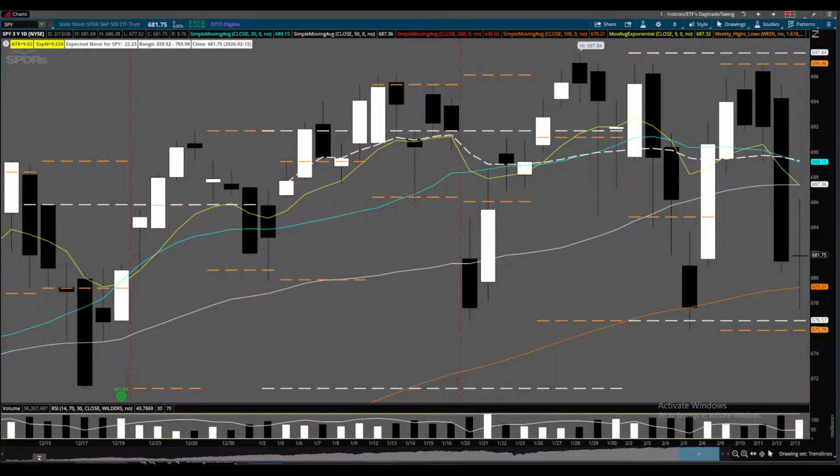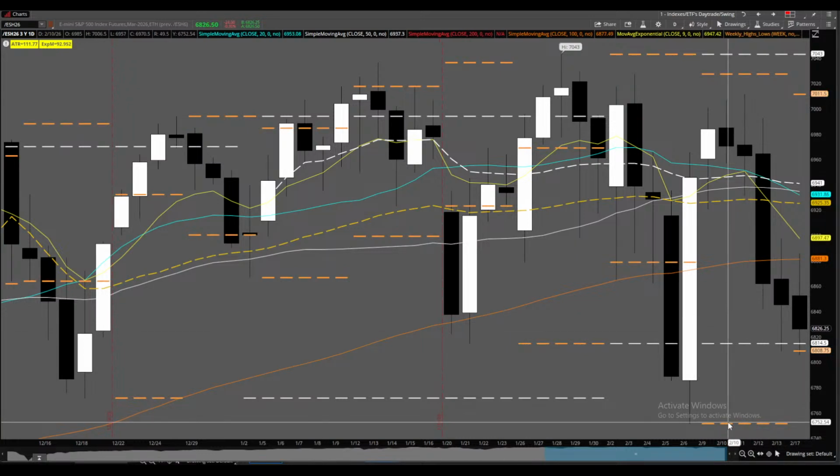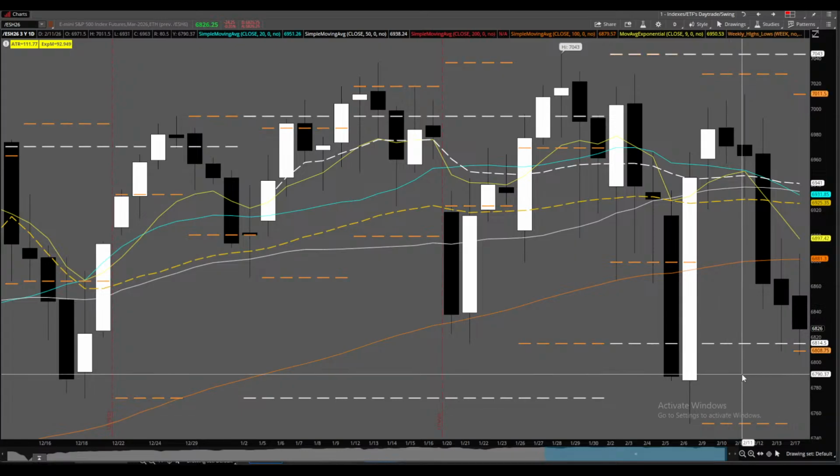All right, let's look at futures. Futures, you can see we're making lower high, lower high, lower high, lower high, lower low, lower low. But we're at last month's lows. We hit them this morning, hit last week's lows as well. Your guess is as good as mine what this market is going to do. Now it's looking like the market might want to test this low. I don't know. I do not know.